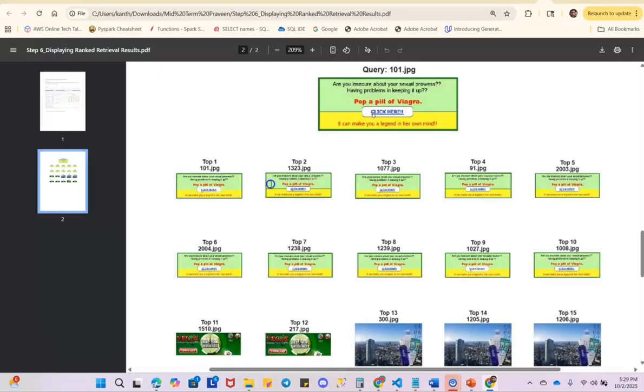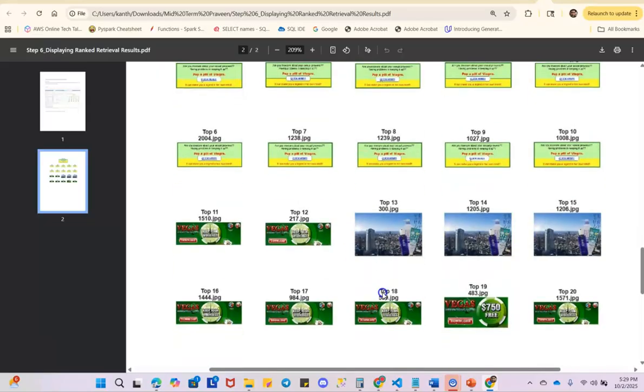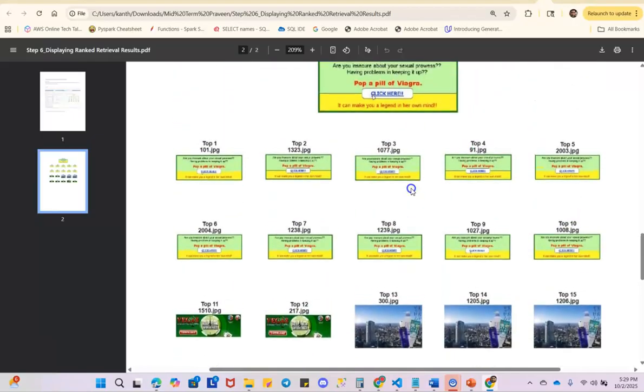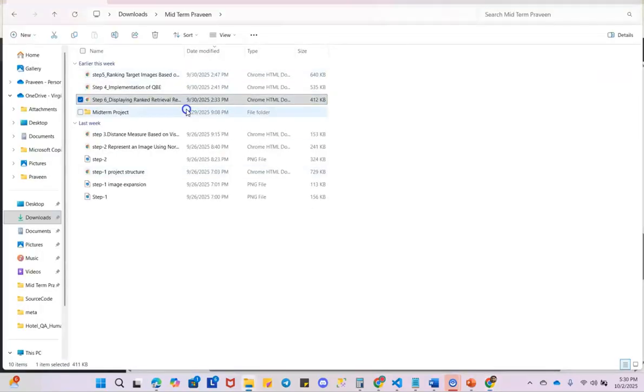These are the good retrievals, the matches that are visually very similar. The false positives you can see down below, but most of the retrieved images closely resemble the query. This demonstrates the effectiveness of the combined feature approach. Each subplot title shows the original file name, making it easy to trace the image back to the dataset. We have the code snippet for this, where we can see everything.